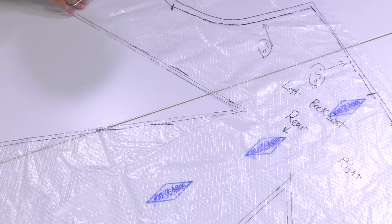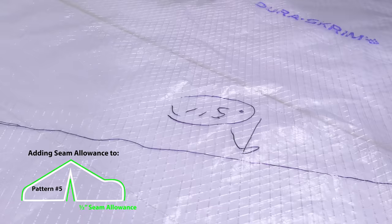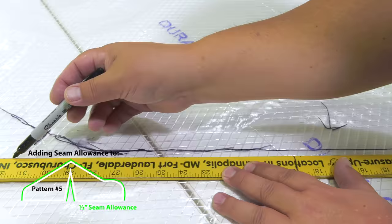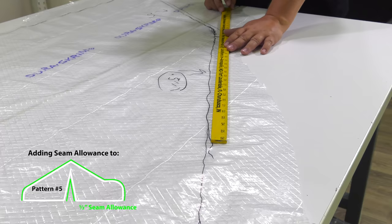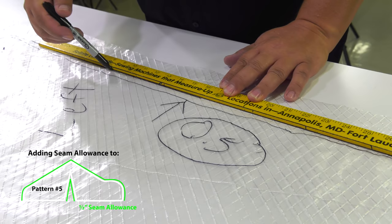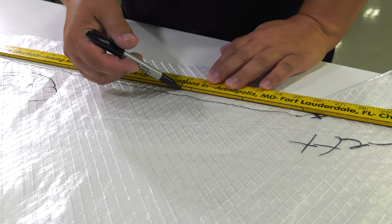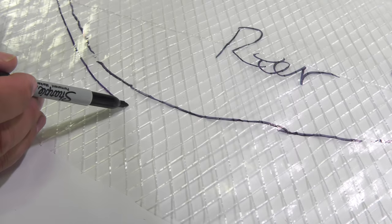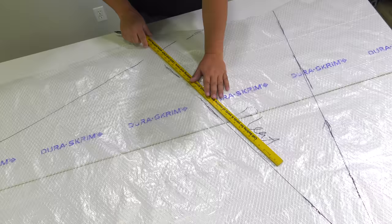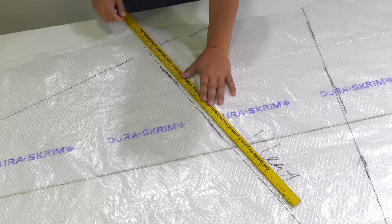The side panels — both left and right — have only 1.5-inch seam allowance everywhere except along the bottom edge. We add 1.5-inch seam allowance around the perimeter except for the bottom. For lines that aren't perfectly straight, we mark 4 or 5 inches at a time moving our straight edge to follow the general curve; for lines with a lot of curve, we mark freehand 1.5 inches away. The pleat on the left panel is so large it almost separates the two halves — we'll actually trim this pleat all the way to the top edge, separating the two halves to save on cloth usage.